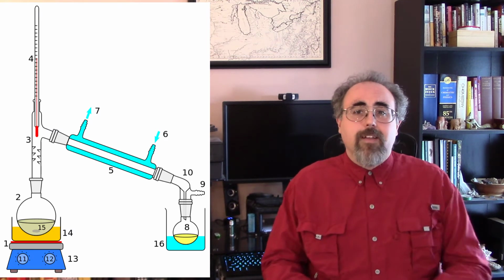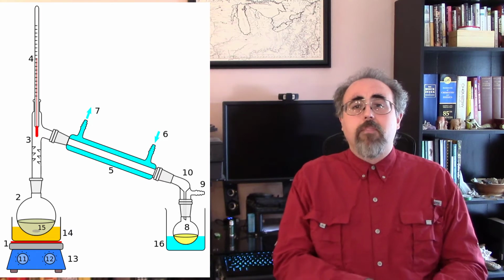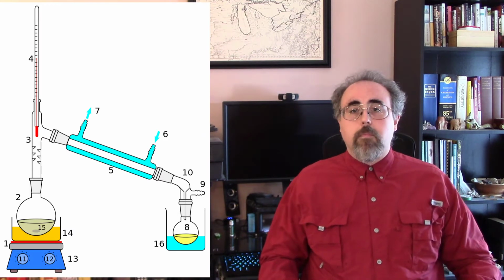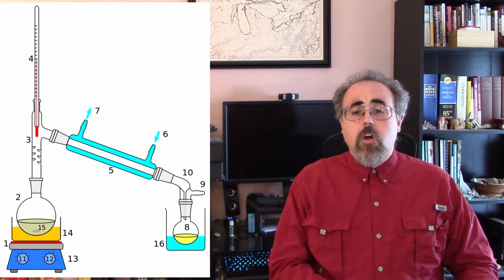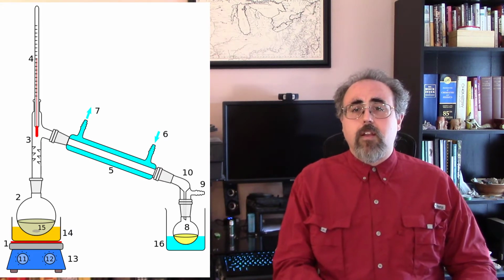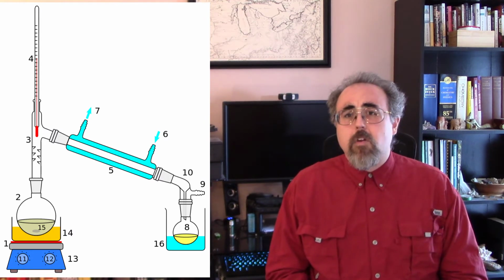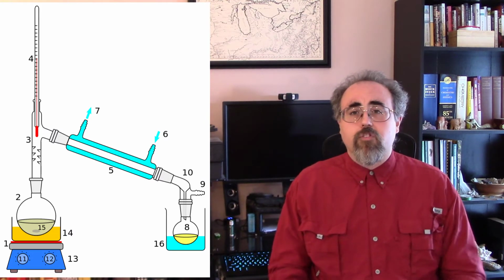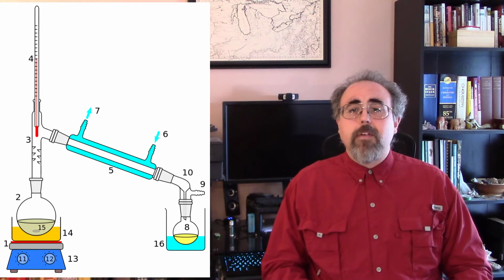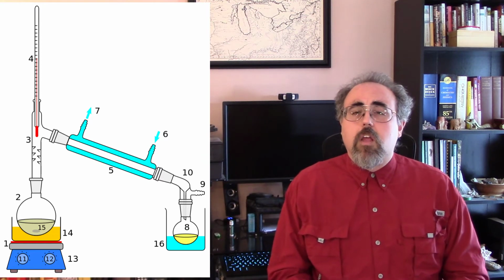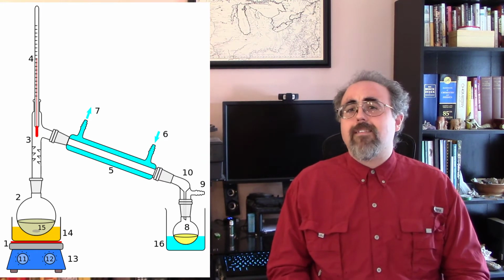So if you're trying to separate something with a very low boiling point from something with a very high boiling point, that may be good enough. That enrichment is going to be proportional to the differences in their boiling points. So if you can cause enough of it to vaporize and evaporate and it goes off, great. Now, most of the time, your boiling points aren't far enough apart that you can just take the vapor straight off. So usually what you want to do is have a little bit of a column going up. And if it's just a little column going up, a little bit of an area for them to spread out, we call that simple distillation.